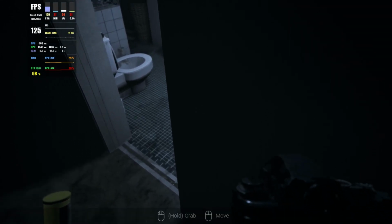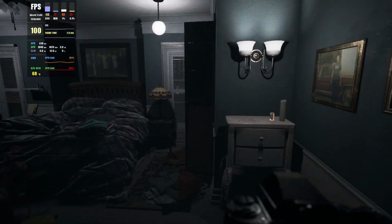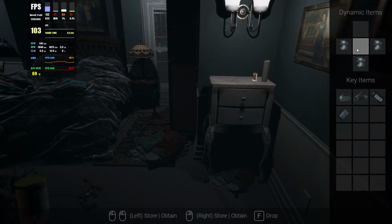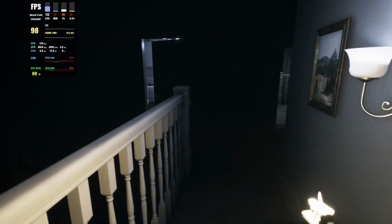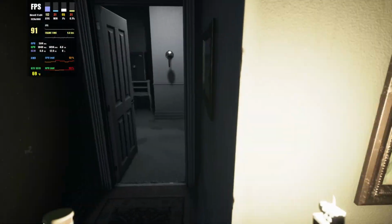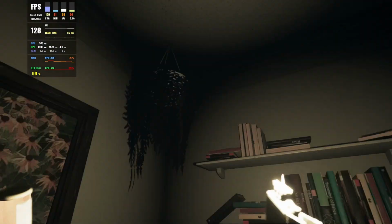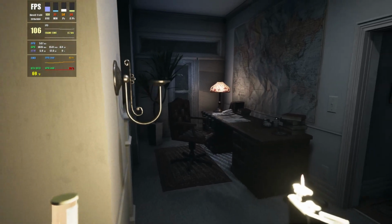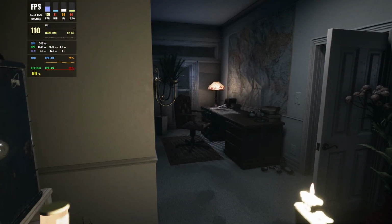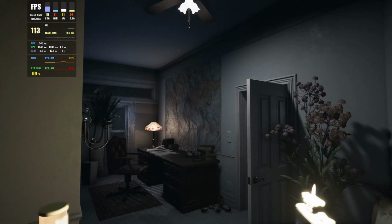Turn this on. Where's the button? Where's the... Oh, I hate being in the dark like this. All right, let's try that. There we go. And what's in here? I heard a whisper. Okay, I don't want to stay in this game for too long. But, yeah, not bad at all. Performance-wise.